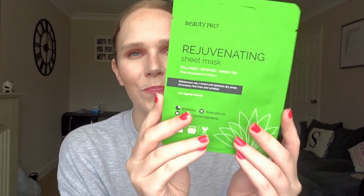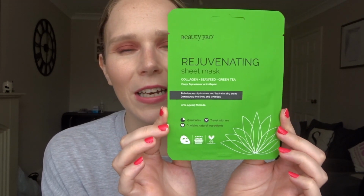And what I will do is I'll put the prices on the screen for all of these, because you don't get a book, because there's so many different variations. They're not gonna be able to offer a book. So that was my first pick. I'm really, really happy with that. I love getting sheet masks. I do use sheet masks usually. I haven't in the past month, but I do usually sheet mask at least once a week. That was my first pick and I'm really happy with that.